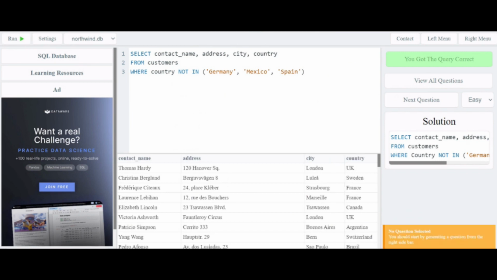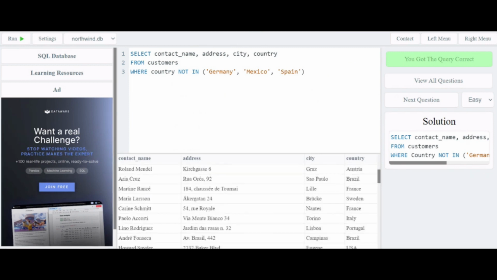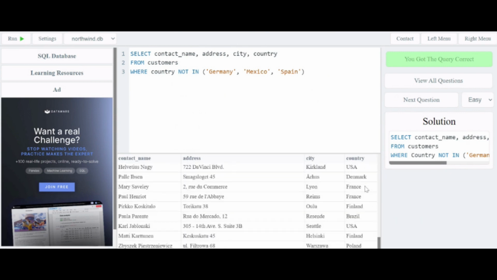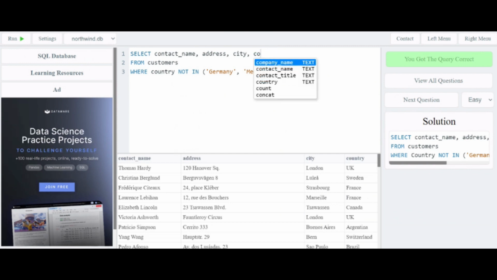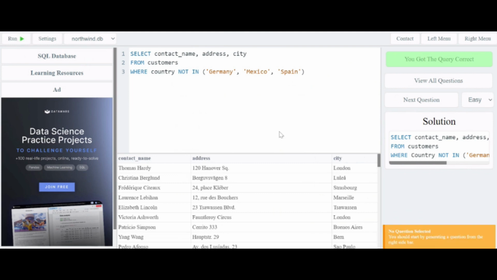Now we can see the country column showing here, and there's no country from Germany, Mexico, or Spain. In this way we are able to confirm that our query is correct, and we were just cross-checking that. Okay, so I'm making it back to the previous position. So this is our solution. Now we have to move to the third question.